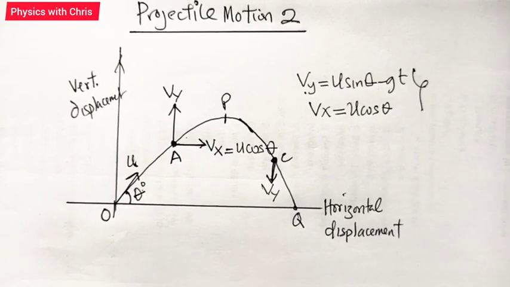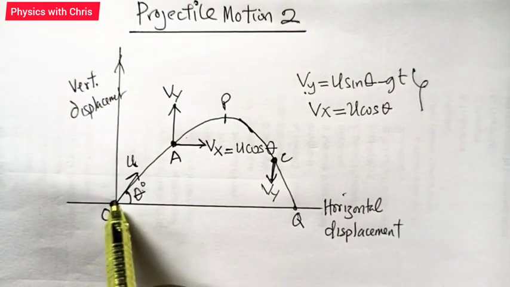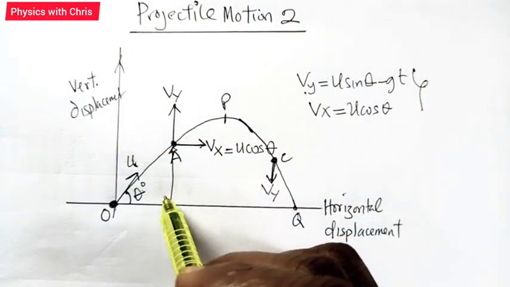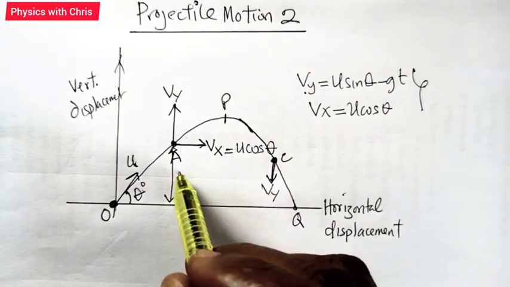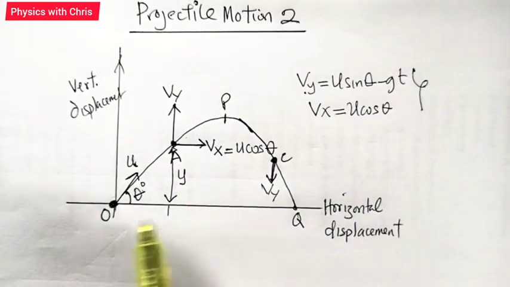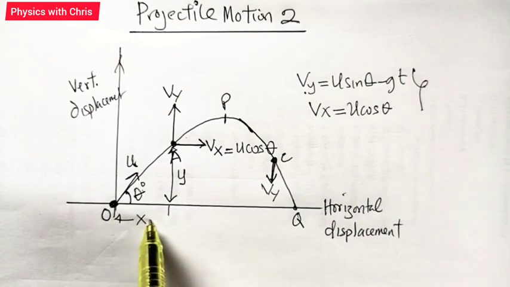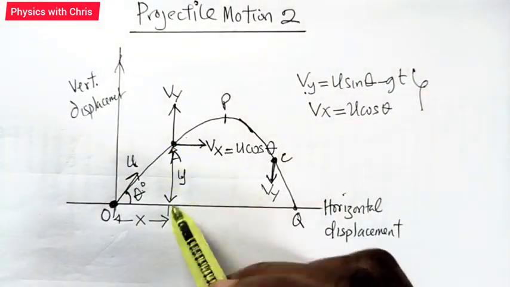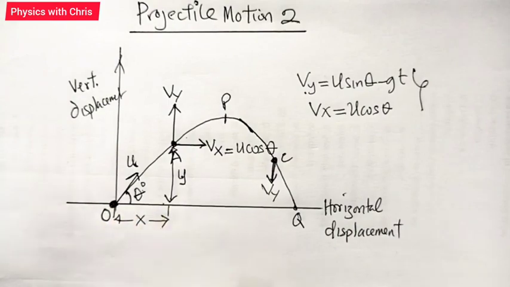And we continue from there in this second video. We are still going to look at displacement. This projectile was here before. This is the plane of projection. At point A, you can see that the body has risen a vertical distance y, and it has also moved a horizontal distance x. Now we want to derive equations for y, the vertical distance risen by the projectile, and x, the horizontal distance moved when the projectile is at point A.